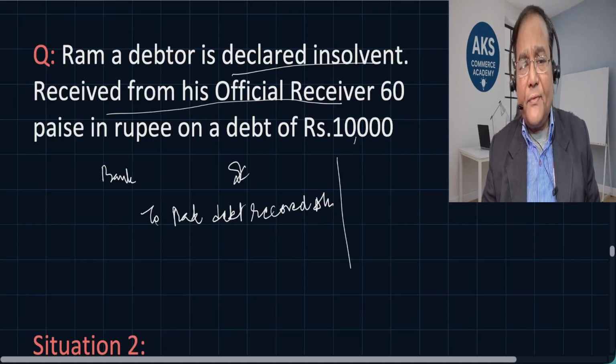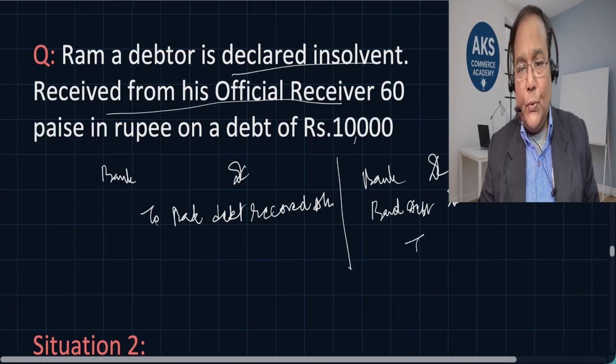If we would not have treated it as bad, and were still waiting for it, and later on we came to know that only 60% is to be received from him, then bank account or cash account debit. Now there is a bad debt, which we have not treated as bad, so bad debt debit and to Ram. How much bank? 60%: 6,000 rupees is received, 4,000 is bad, and the total is 10,000.